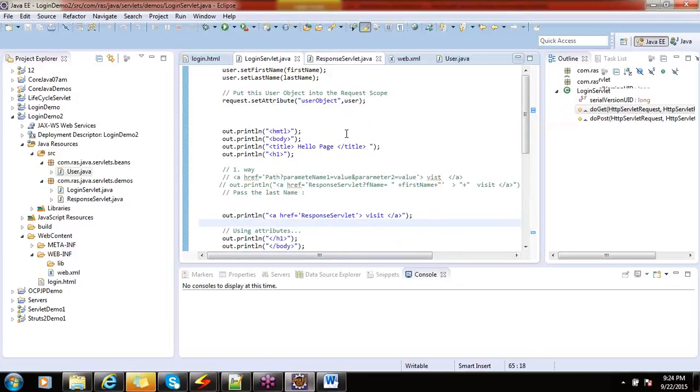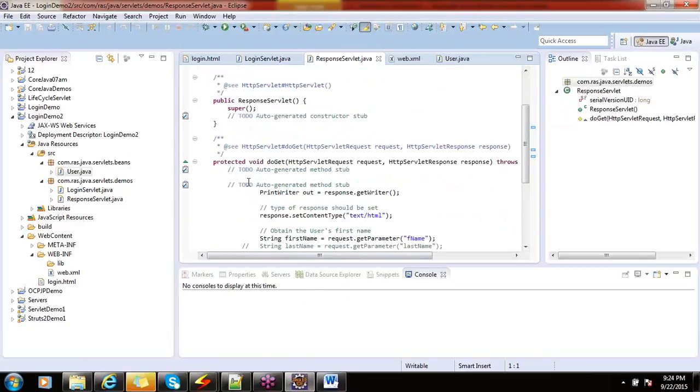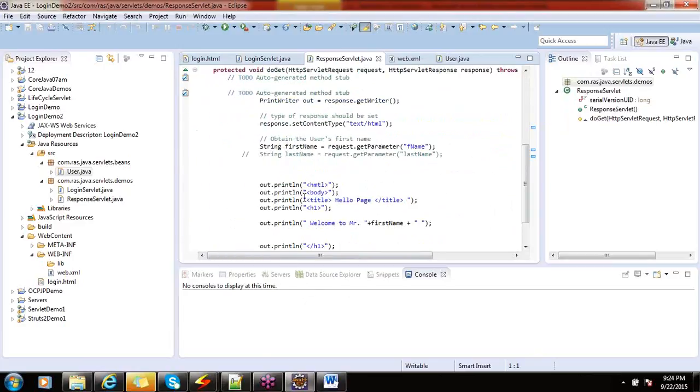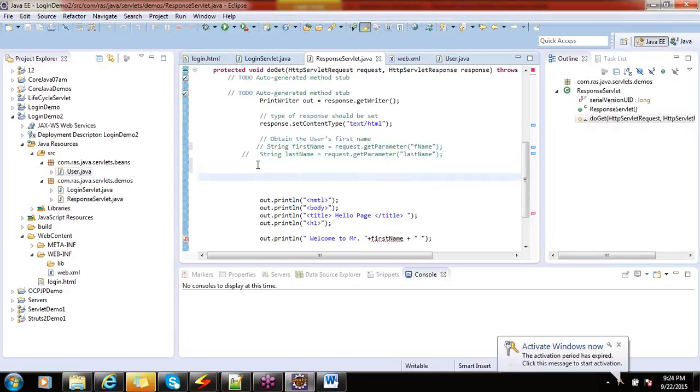And I go to the response servlet. Here I got the request by using the previous thing. Instead, I will obtain the object now.